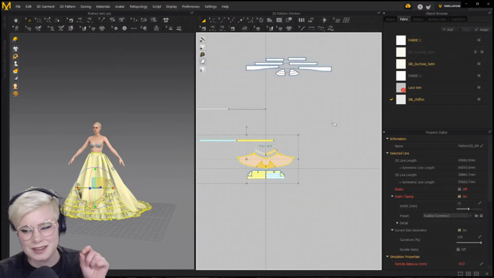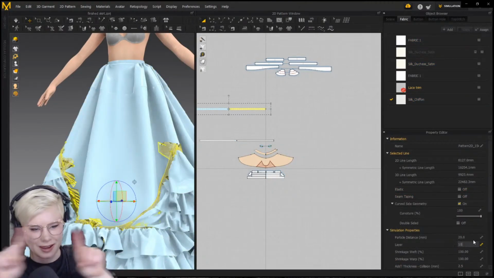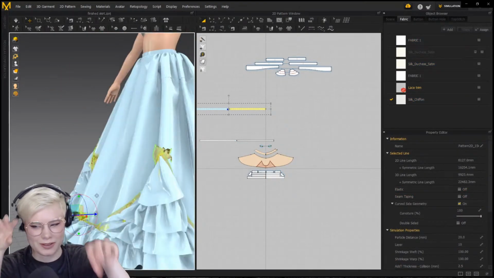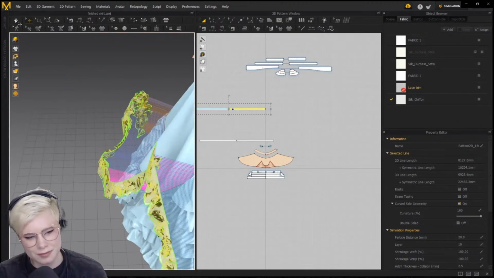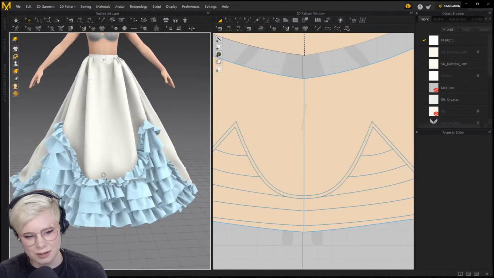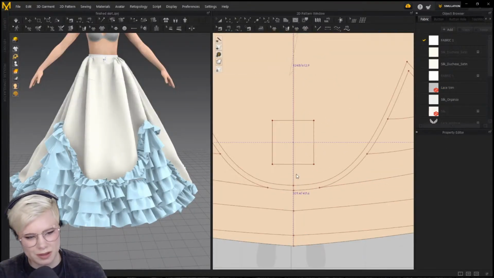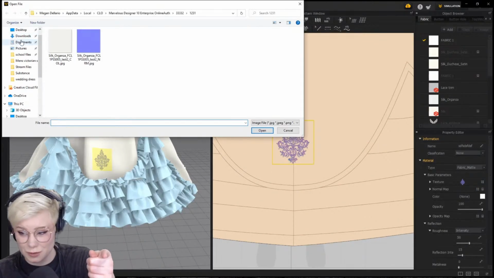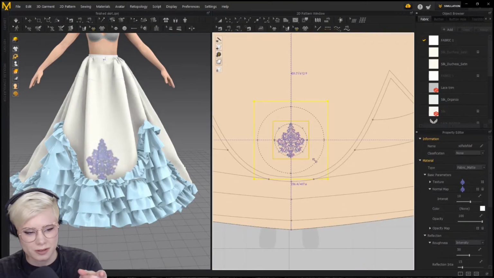You don't see this, but I spent a couple of hours cutting up this entire pattern piece and then pulling them out and re-simulating them while everything else was frozen. Just because it was so small and I didn't realize it was colliding with other pieces that needed to be fixed. So here it is fixed. I just had it too large of a particle distance.